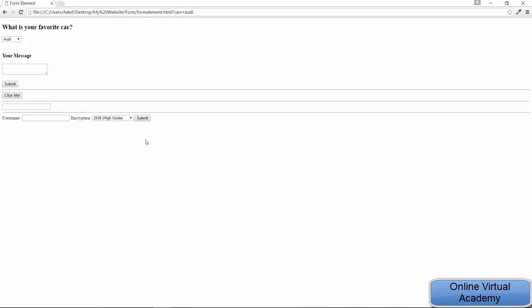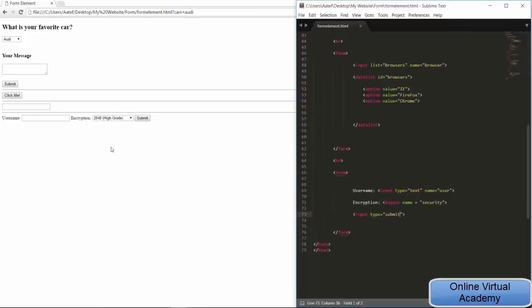Okay, for encryption we use keygen, and when we submit the form, it generates two keys, a public key and a private key. The public key is sent to the server, and the private key is stored locally.